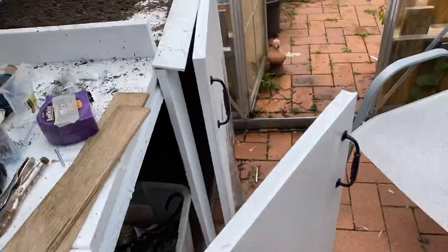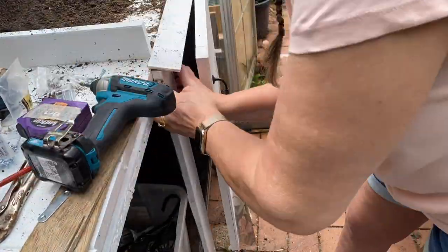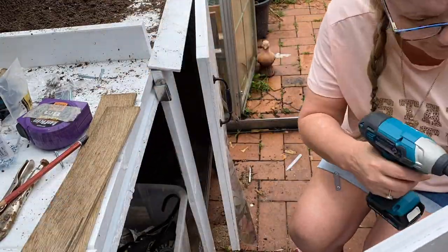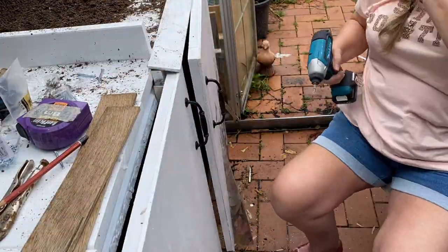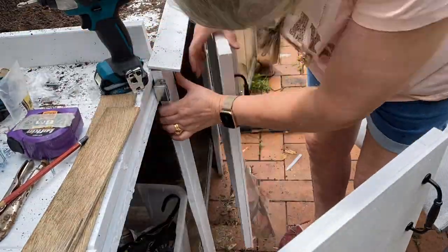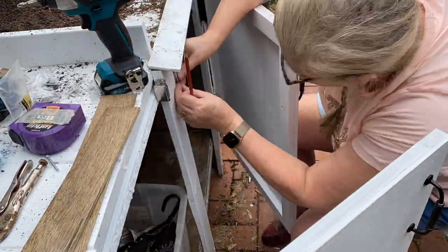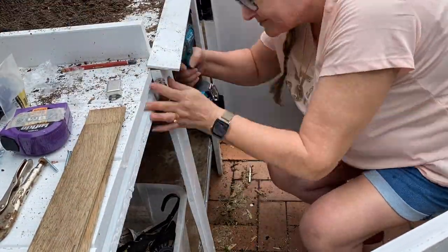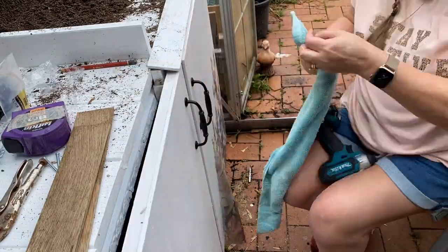Now I am adding two little magnets. This will keep the doors closed all the time. And then again, pre-drill and screw both sides. And look, magic, the door stays shut. Well, it will in a second when I close it. And you can see on top, I've already been potting some plants. So my dirt's everywhere.